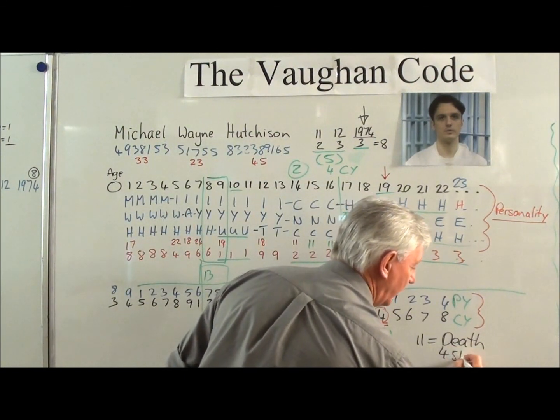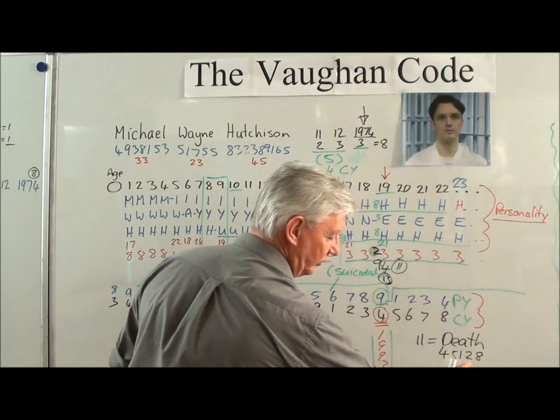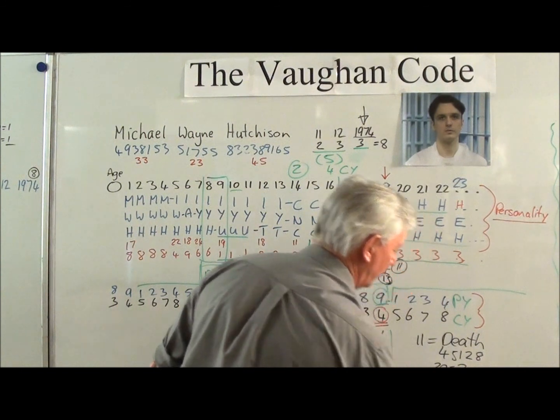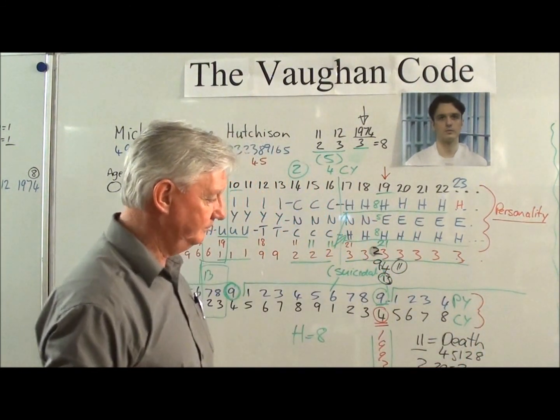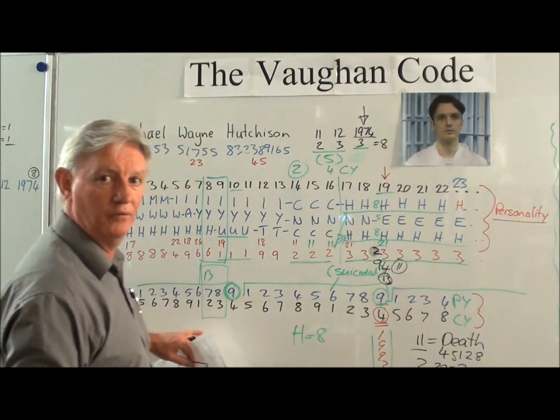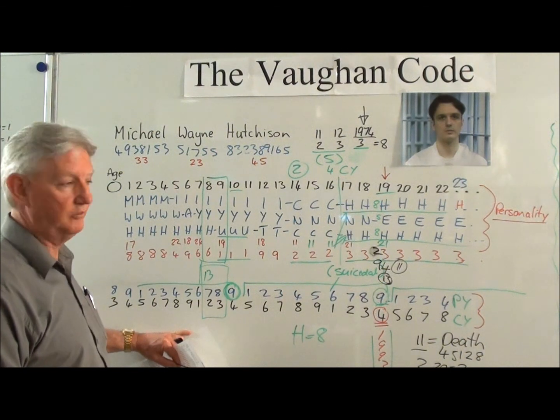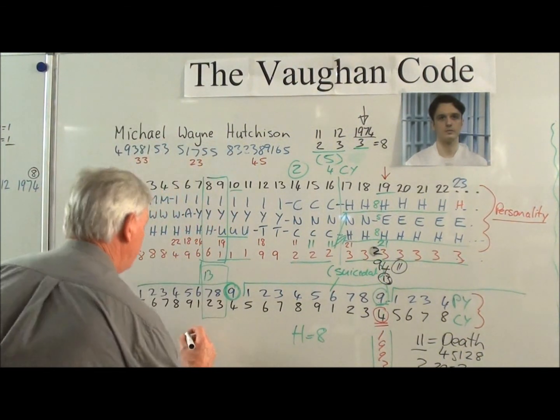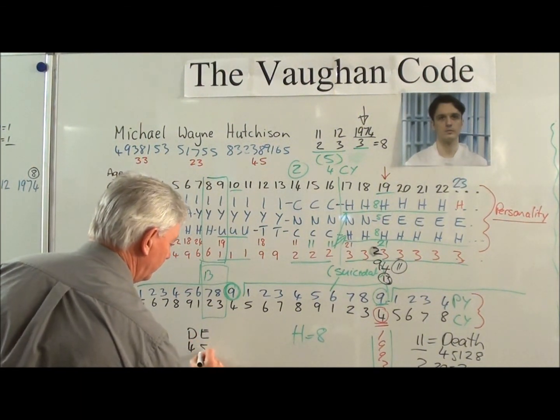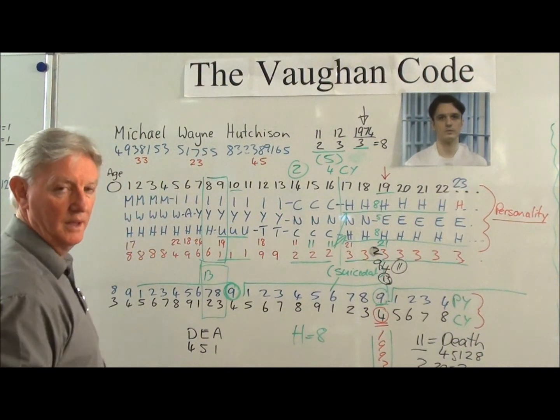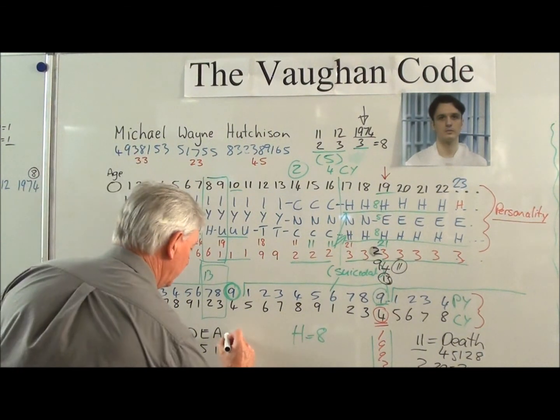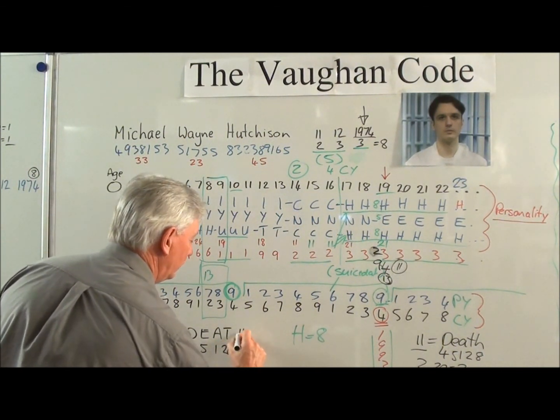4, 5, 1, 2 and 8. 8 and 2 is 10, 11, 16, 20. 11 equals 2 and death equals 2. If I add death up correctly, and I'm going to do that for you over here, you're going to see it actually adds up to 11. In fact, I might even do it, yes, all right. D is 4. E is 5. A is 1. But T is not 2. T is 20. It's the 20th letter. T, 20. And H is 8.